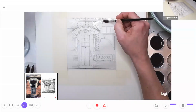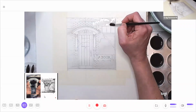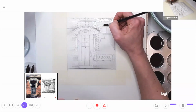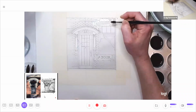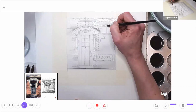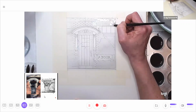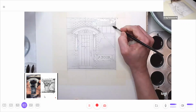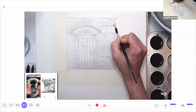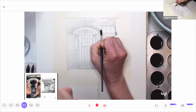Okay, because I want to do a graded wash right here going this way. I don't want to lose this time with only making it darker down below. I also want to make it darker on the right side of this painting. All right. And so each time I'm doing one of these washes, I'm going to try to do a graded wash along the, excuse me. Oh, I want to do the shadow too. I should pick that up. So let's grab that and then come down like this. Okay. And avoiding these areas.